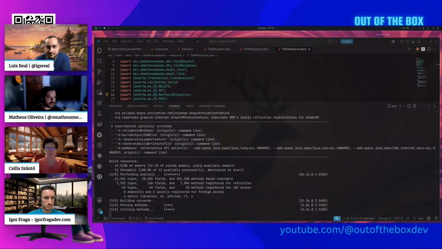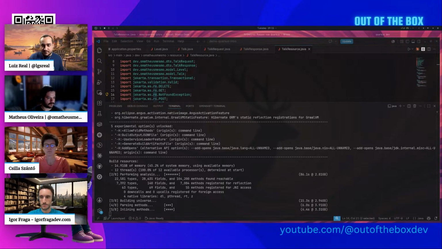I know that Quarkus is not planning to break things for previous versions, so it might keep being MicroProfile compatible, but I'm not sure about the new versions.